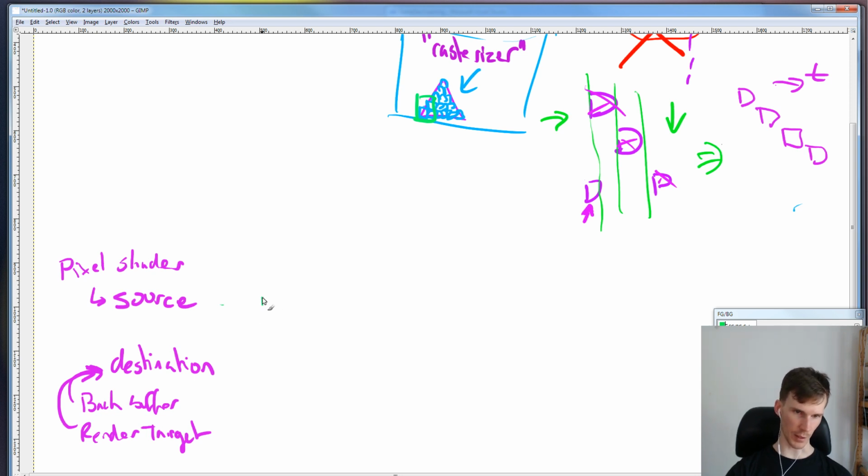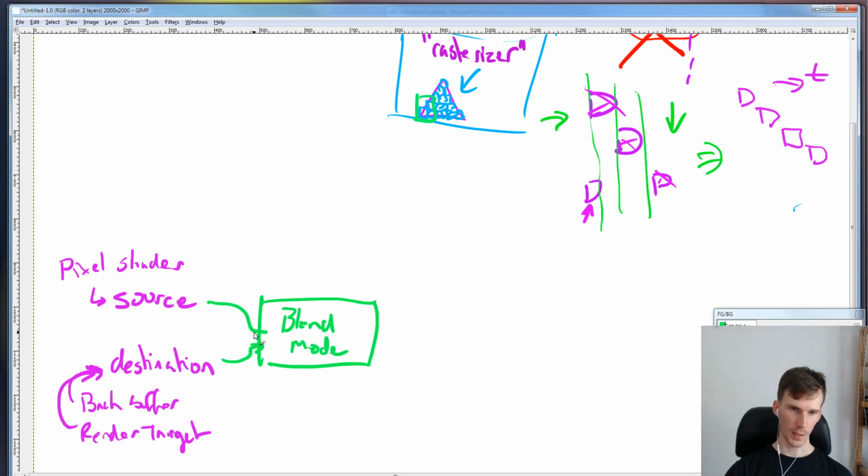So then we have the blend mode. The information comes here, and then we're performing some function. This might be the alpha of the destination.